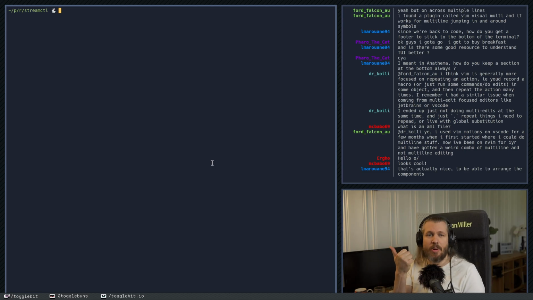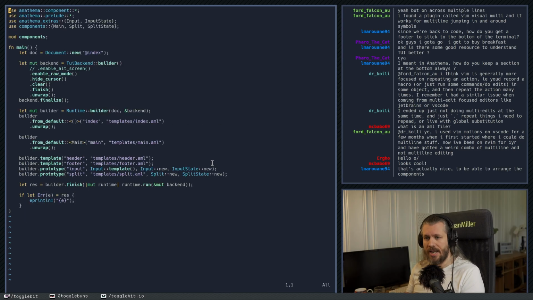The layout is expressed in a template. It's hot reloadable for when you want to try things out. You can ship your template. You don't have to, but you can ship your templates with your program, or you can embed them so you can't change them, right? And you can use other people's components as well, right? As a matter of fact, the input component that we're using here is coming from another crate. And we just expose the template this way.